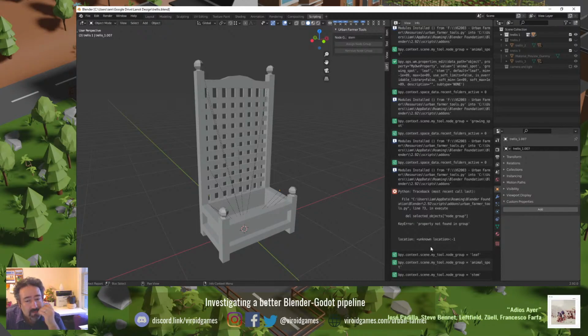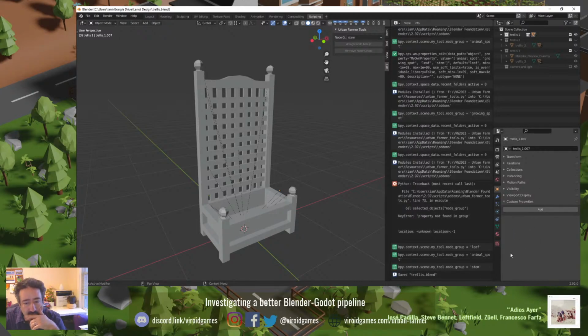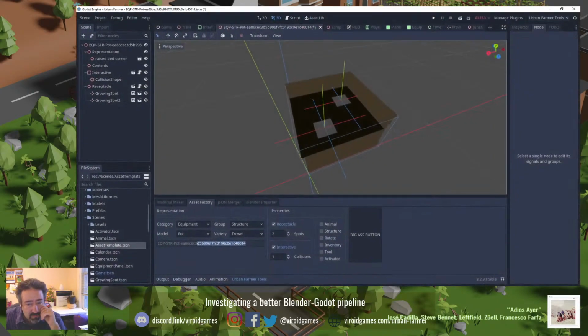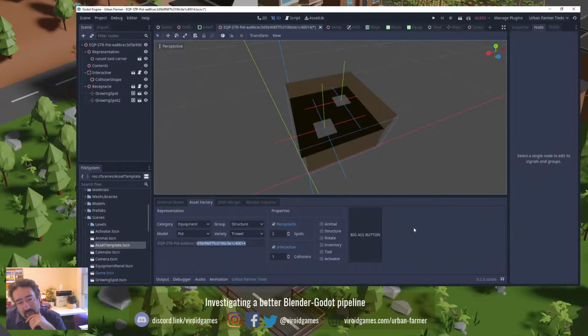But this is it for now. This custom property assignment will help us develop the rest of this custom plugin. So I will be able to explain what I'm doing in more detail in the next stream. But for now, we are working heavily on writing a decent pipeline to import hundreds of assets.